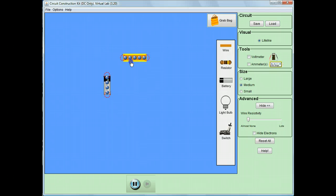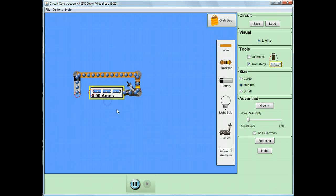And there's different ways that we add in the voltmeter and the ammeter. And so I'm just going to make this a fairly simple circuit for the start. Actually, let me just make this a little bit longer. Put in the switch so that I can turn this on and off. And lastly, what we're going to do is put in an ammeter. So I now have this ammeter tool that I can add in, and I'll connect it all up with a wire.